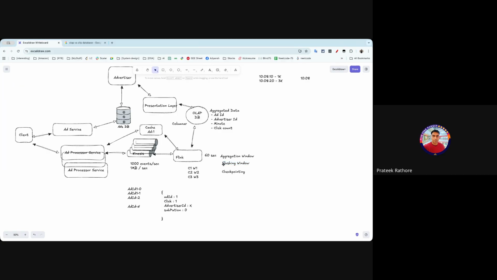So these are some very important points. The aggregation window, I'll just quickly repeat this, is basically the time where you're aggregating. Flushing window is basically a sub part of the aggregation window where you are flushing partial data. Checkpoint is basically you having your own persistent storage, so that just in case of any failures, you are able to continue from that checkpoint again.